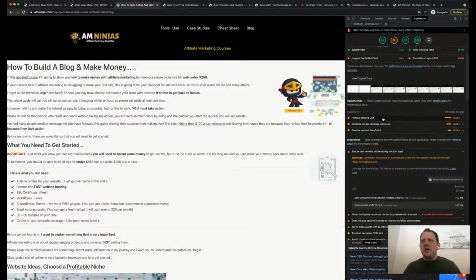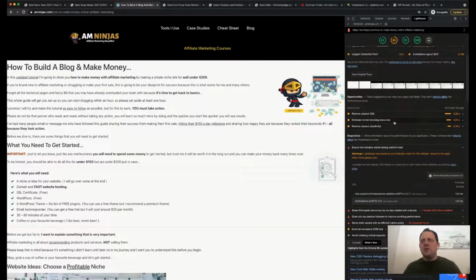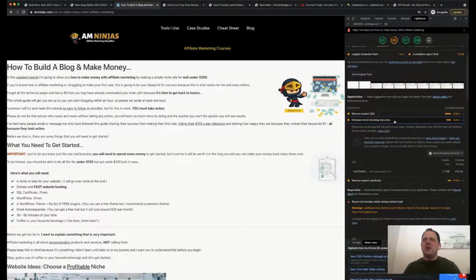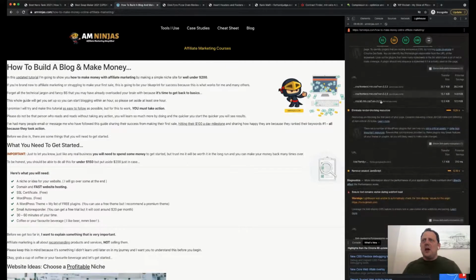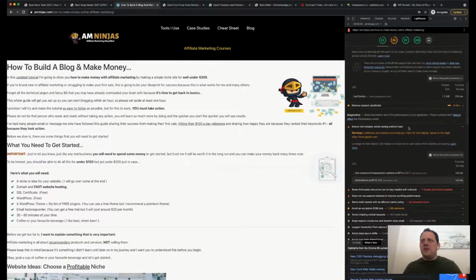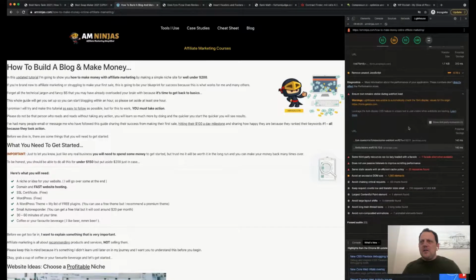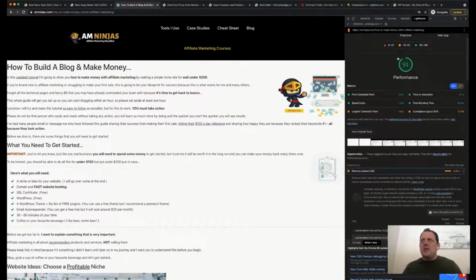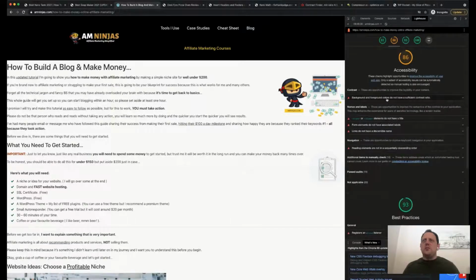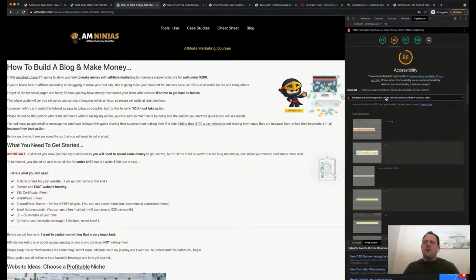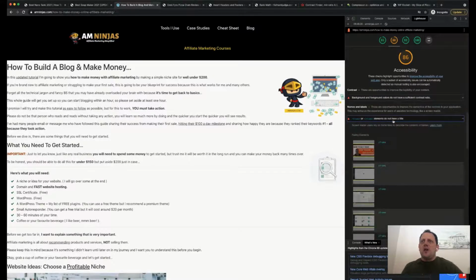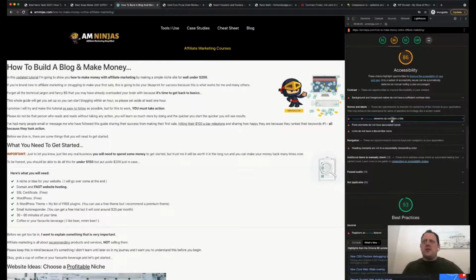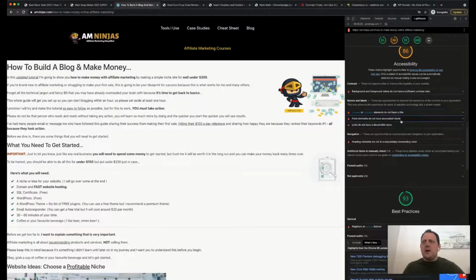Performance, we can again look at some form of caching plugin. I don't think I've got any caching plugin on here at the moment, to be honest with you. Like I said, I've not had a proper look. So we could just do some minifying, I believe. And then accessibility obviously needs improvements. We've got issues with the foreground colors again, which takes very little time to fix. We've got iframes, which look like the videos, so we'll just make sure we've got titles for those. That's fairly easy to fix as well.